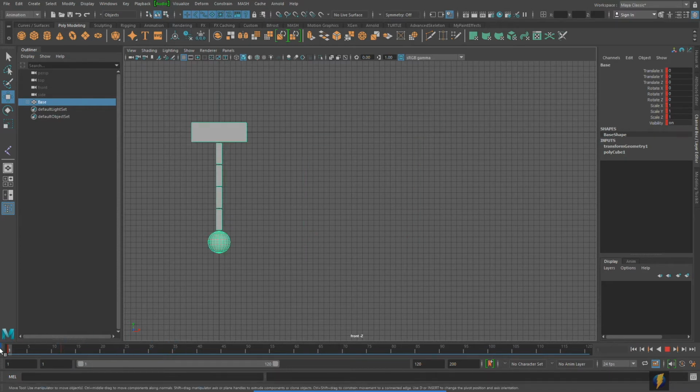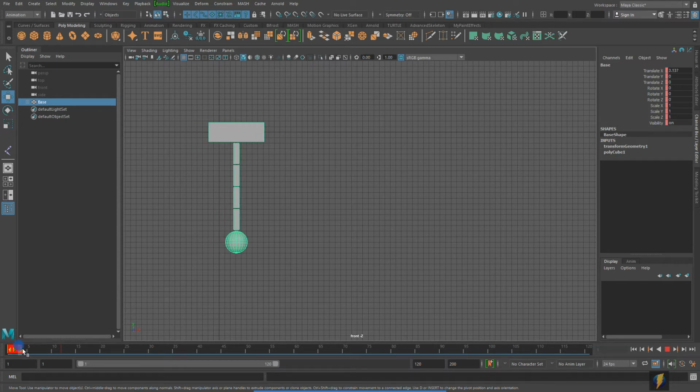Maybe I don't want it to start right at the very beginning. Sometimes it's good to have a little bit of time at the very beginning of your animations to give your audience a little bit of time to get settled in, to get ready, prepared to see the awesomeness of your pendulum animation.